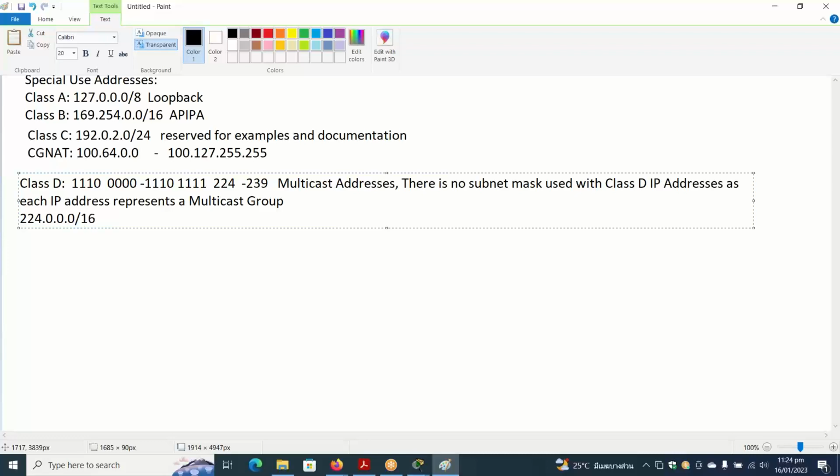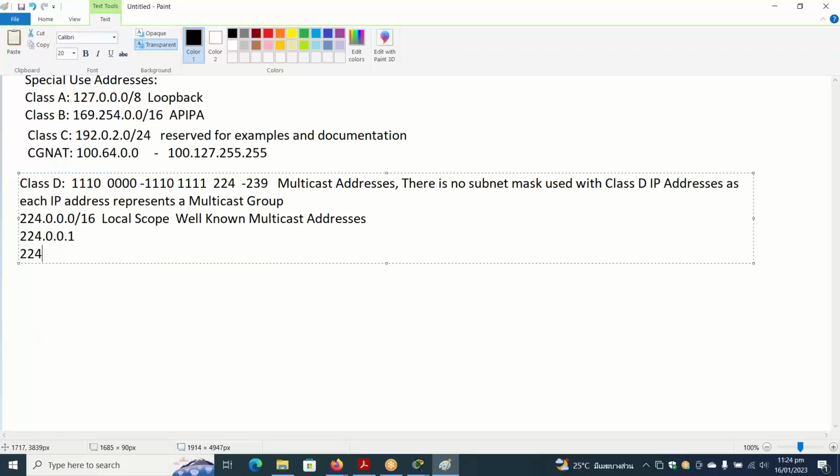224.0.0.0/16 is called local scope, or within the same subnet, well-known multicast addresses. Like 224.0.0.1, why do we use this one?